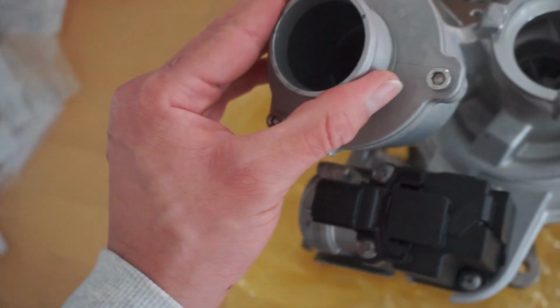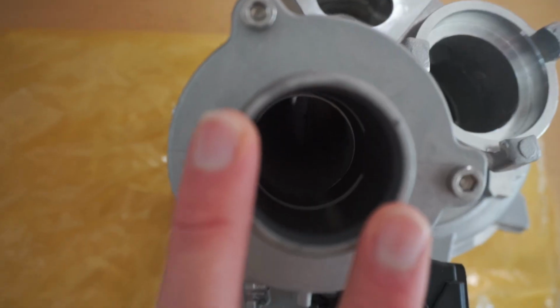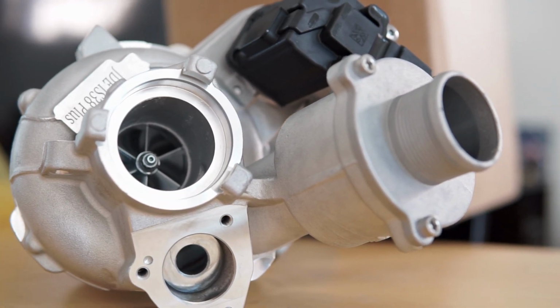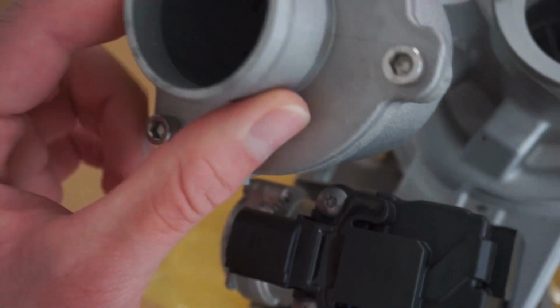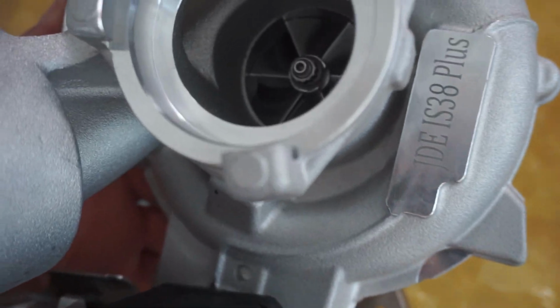But with this, I'm supposed to get the upper edge. Right now, we still have the factory turbo muffler delete. A lot of speculation about upgrading it, especially with a bigger turbo. A lot of people say it's worth it. I honestly don't know if I'm gonna do the turbo muffler delete for this mod. Maybe. It all just depends. Let's take a closer look at this and see what we got going on.